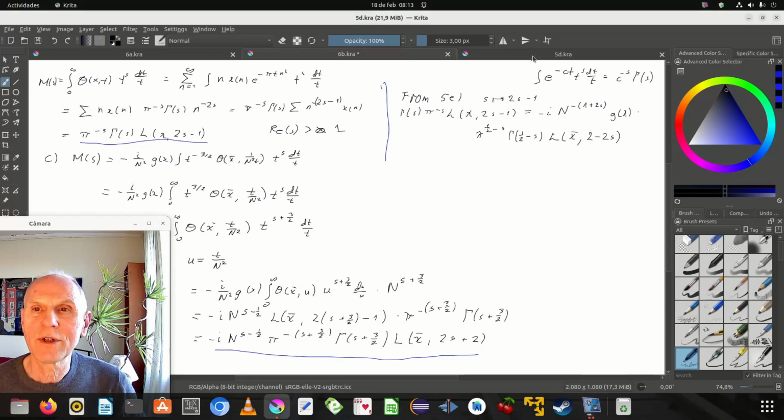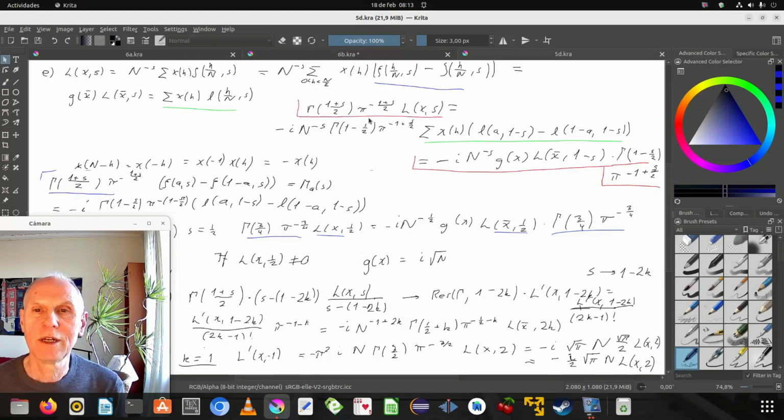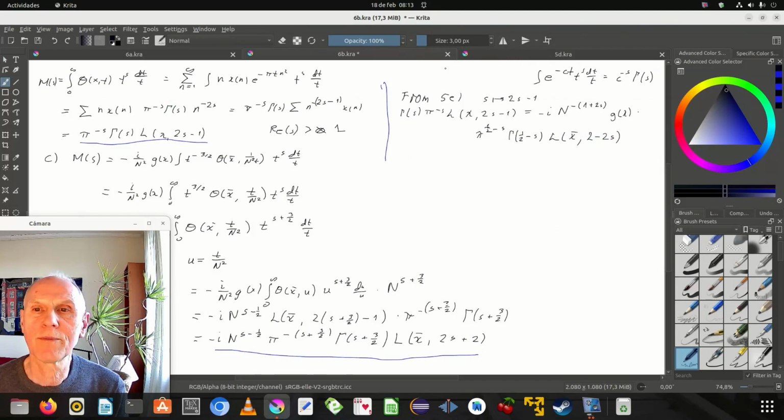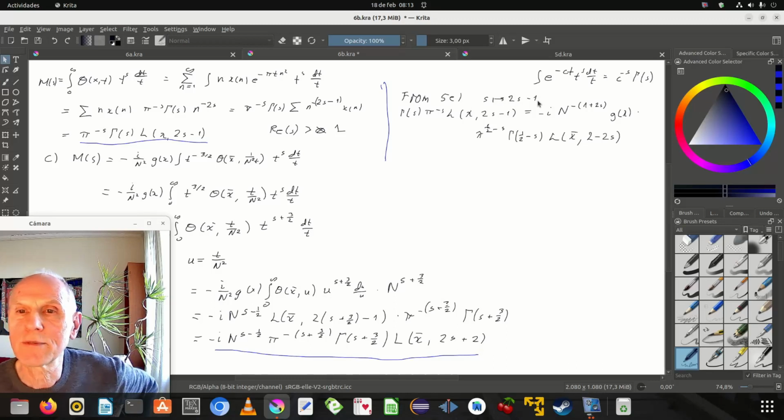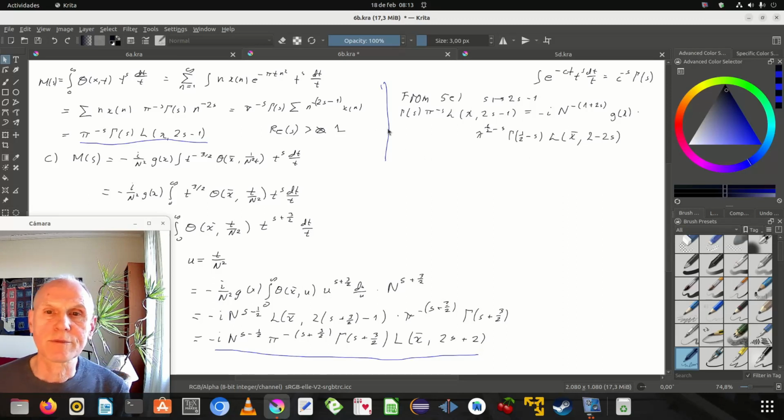I went to problem 5 and found the transformation formula. And here we have to change the value of s so that it here becomes not s, but 2s minus 1. So we must substitute s with 2s minus 1. Doing that, I get this. And the left-hand side agrees nicely. The right-hand side, not so much. And then reading it through again, I realized something. And that's when changing variable, going to the inverse. Now where did I do that?